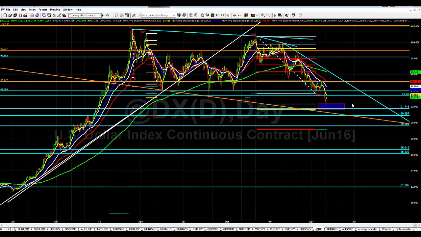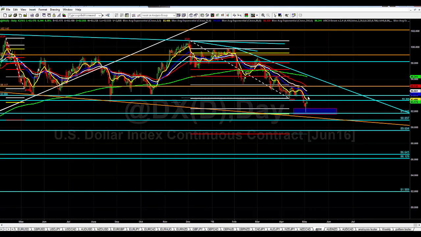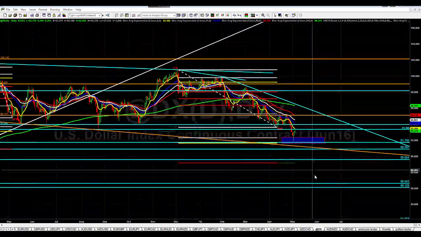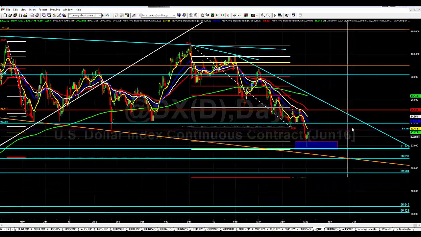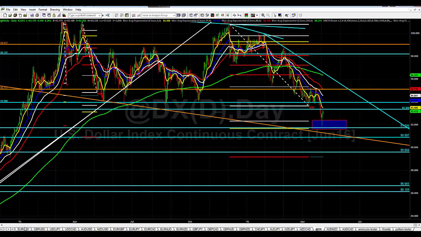So maybe just a final bit of strength for this one. Maybe we see this push back up to 94 and then come off. We're currently trading at 93.15, guys. This is a bit delayed, I've got the live feed above me, so 94 is what I'm looking for potentially for that one to round off and then come off.